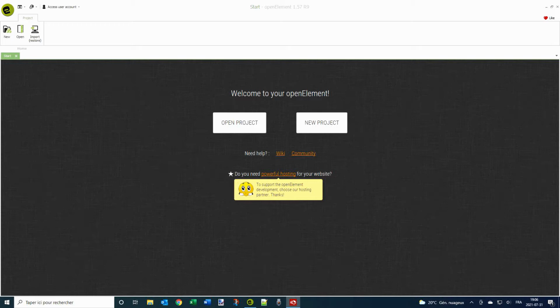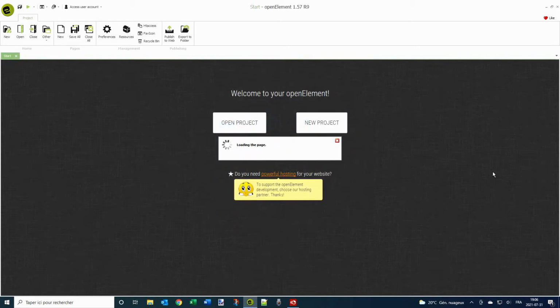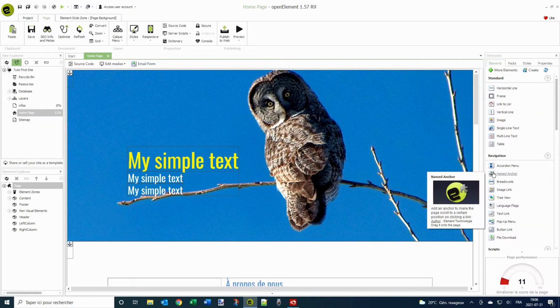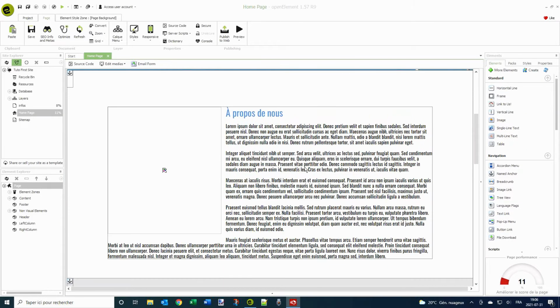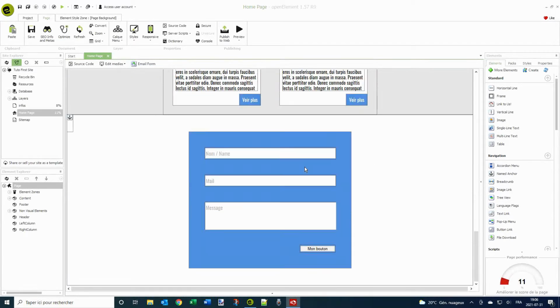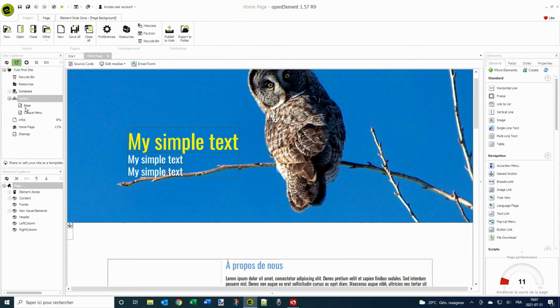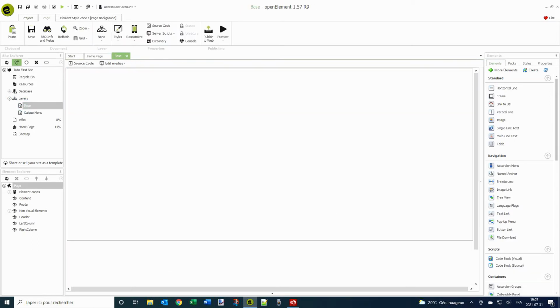In this video, I will show you a method to create a standard footer that will self-adjust to OpenElement created pages. As you can see, I'm using the project created for the previous tutorial, Create Your First Site with OpenElement. I start by opening the base layer. You can see an area corresponding to the bottom of the page, the footer.